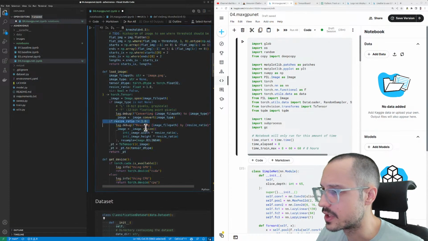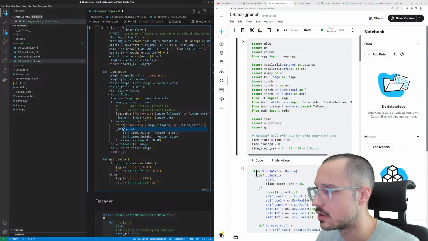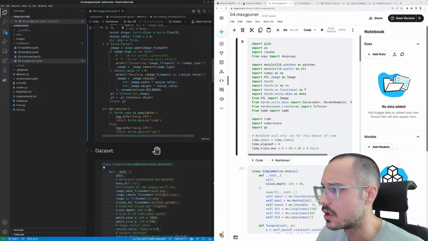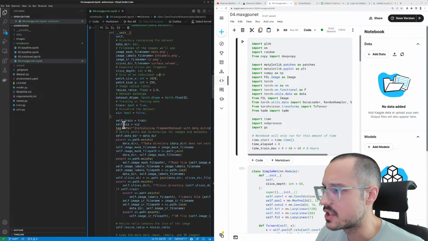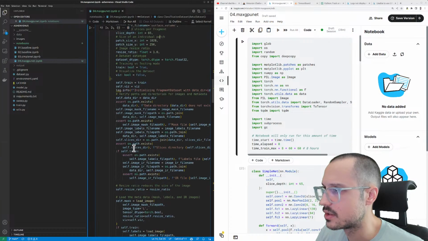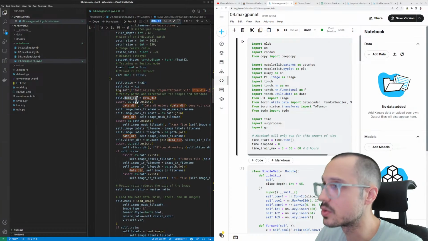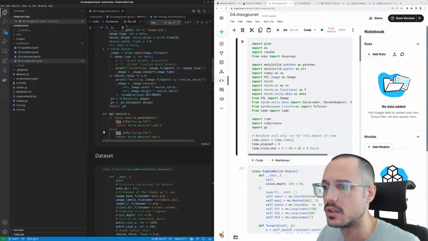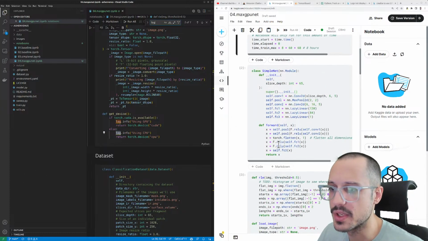Let's get rid of the logs. Rinse. Our classification data set. Let's f log that in.